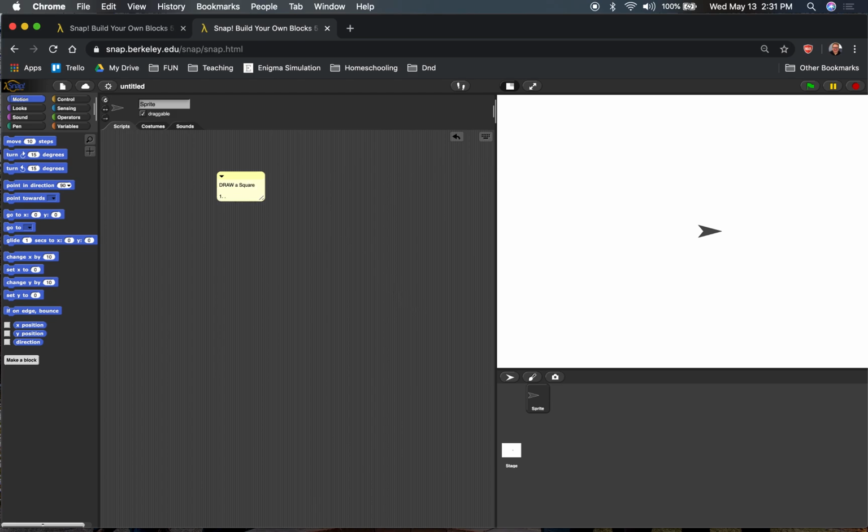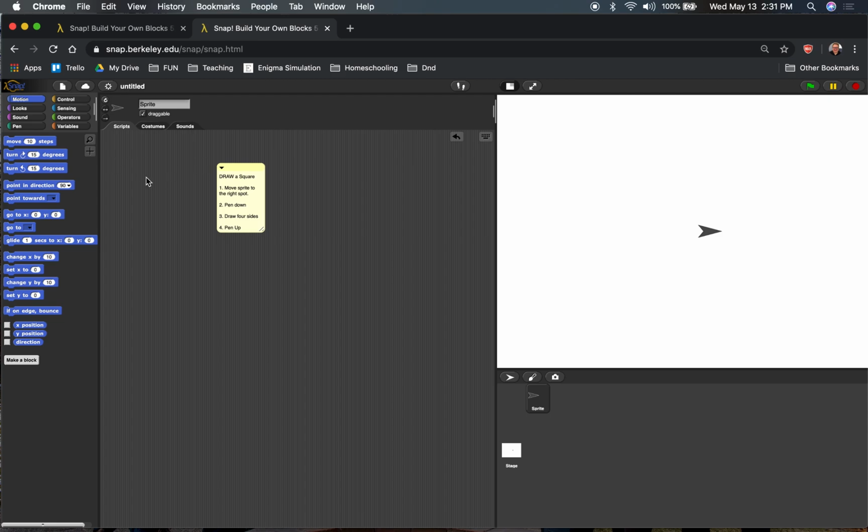And the steps to this are going to be I need to move the sprite to the right spot. We're going to move the sprite to the right spot. We're going to put the pen down. And then we're going to draw 4 sides. And then I'm going to, oops, except I can't count. We're going to draw 4 sides. And then we're going to pick the pen up. And there might be some things to add in there, but I'm going to start with this.